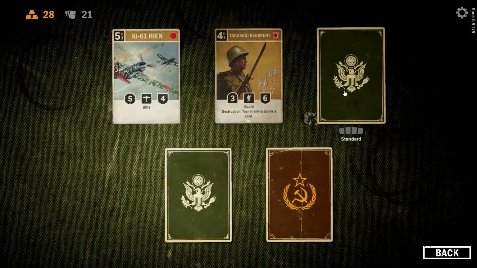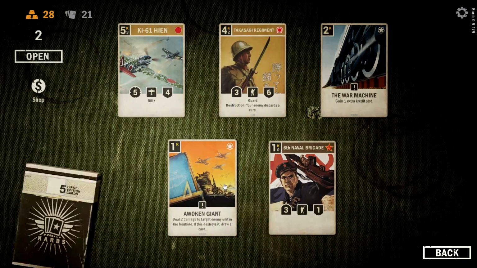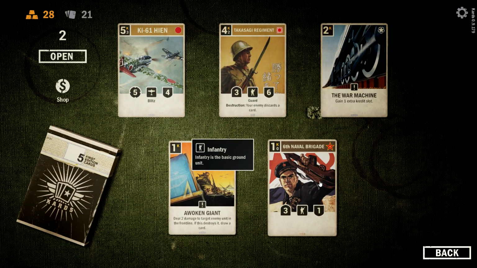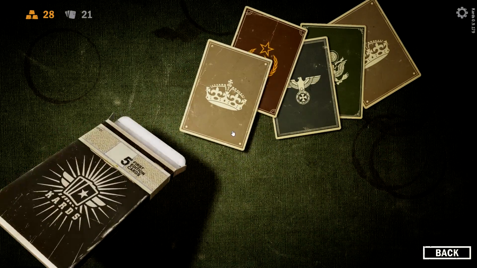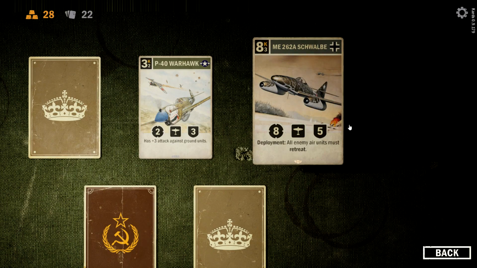Japan. Oh! Got another cool one. This unit's awesome. Look at defensive, has guard ability. Your enemy discards a card. 6 Naval Brigade. Cool. Alright, is this the last one? It might be the last one. Oh!